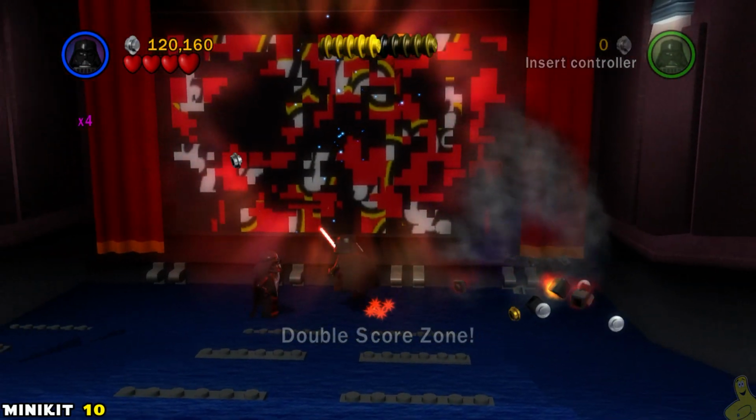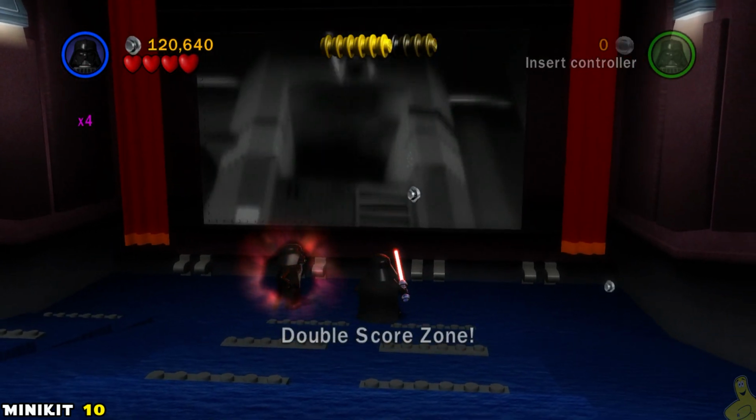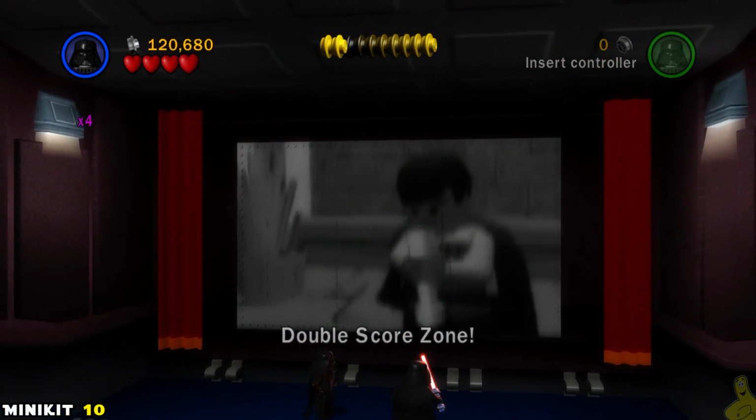Butt slam. All right, we got that. Now we'll go ahead and use the force on the Lego puzzle to make it say Lego, and then all of a sudden it shows, well, I guess we're getting a free movie here. It's actually kind of cool.